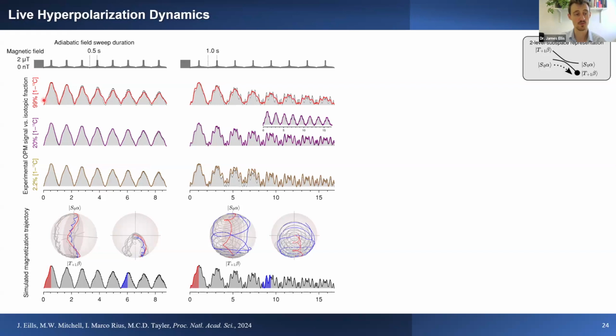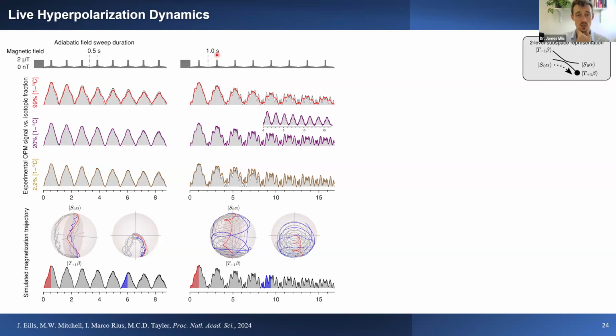Okay, and we have different carbon labeling fractions. So I think maybe for this, we can just focus on this case here. So 2.2% carbon-13 in fumarate. So this is at natural abundance. We see that if we have this half a second field sweep, we just generate magnetization. It goes back to 0 as we reverse the sweep. And this happens many times with reasonably high fidelity.